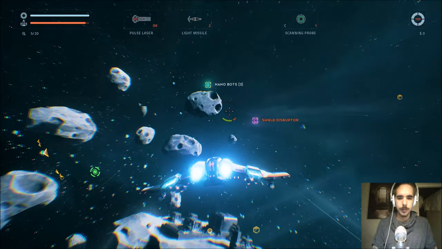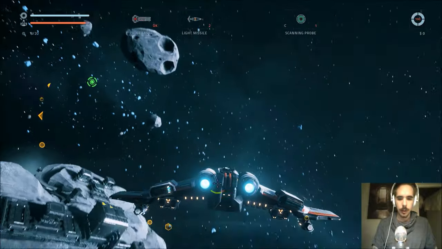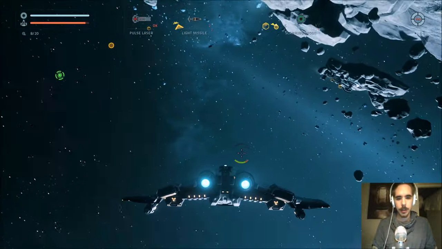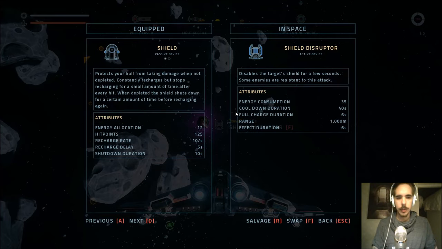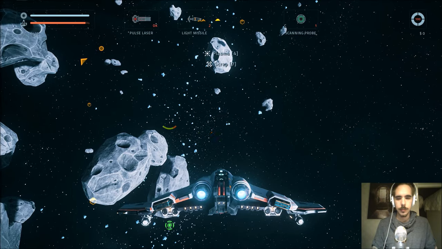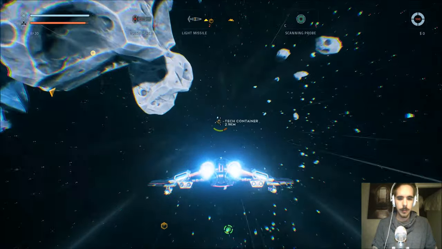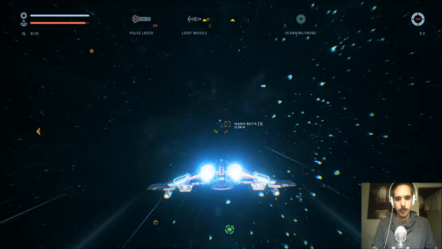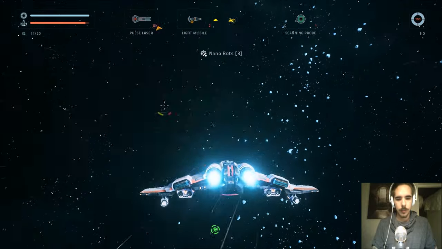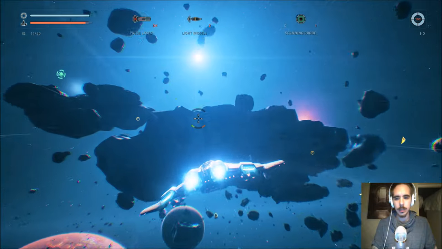Nanobots could be nice to have. Okay, slow down, slow down, slow down. Stop spinning. God, come on. Where did it go? There we have it. Shield disruptor. Huh. Let's salvage it. And there we have a fighter, a tech container. Nanobots. Thank you. And let's go for the last two containers and then make a jump.